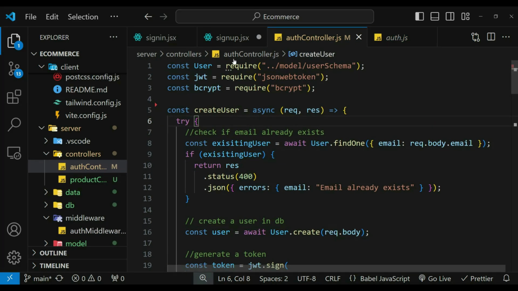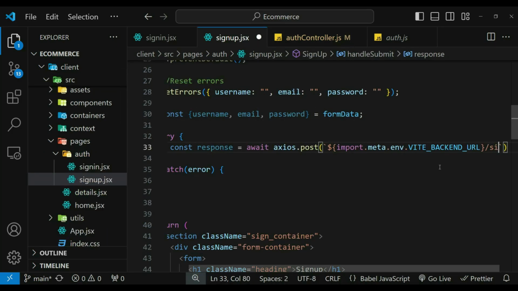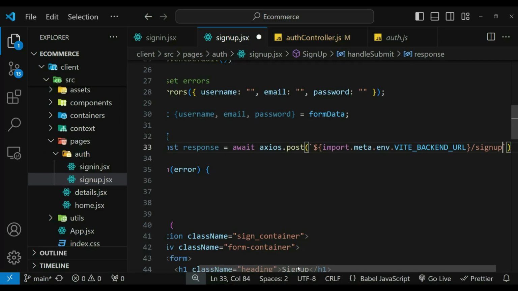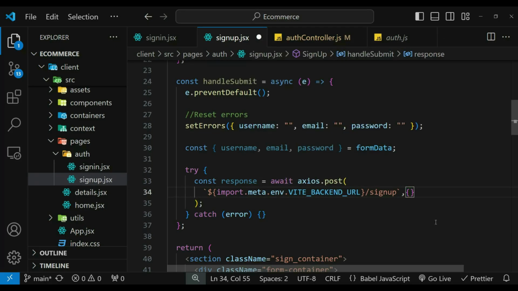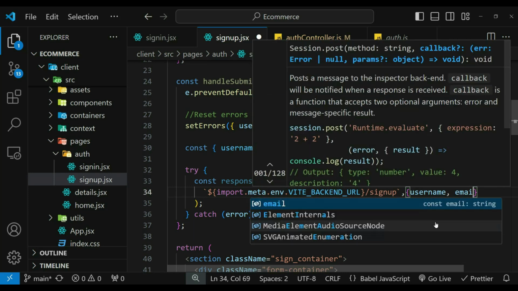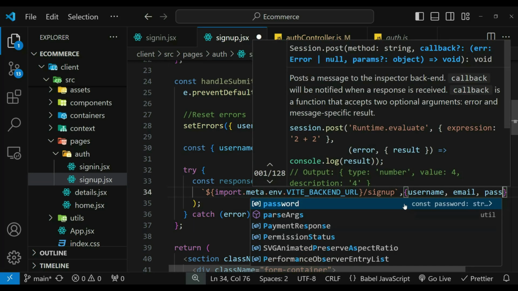Now let's go back to signup.jsx. And we can pass the username, email and password as the request body.